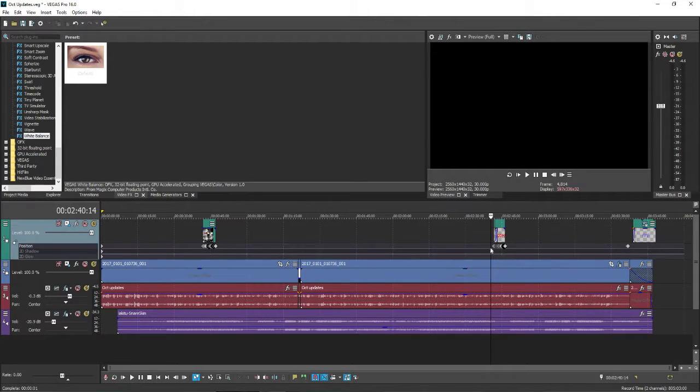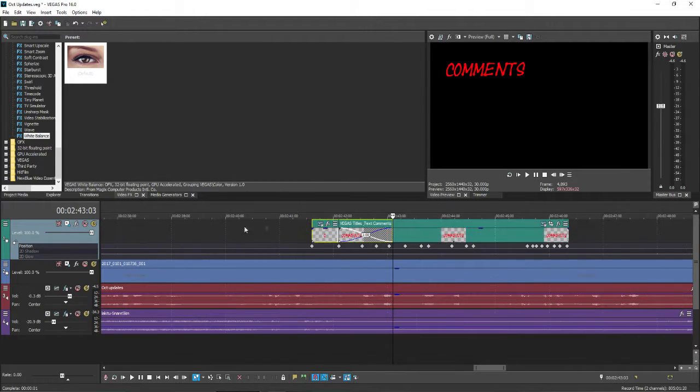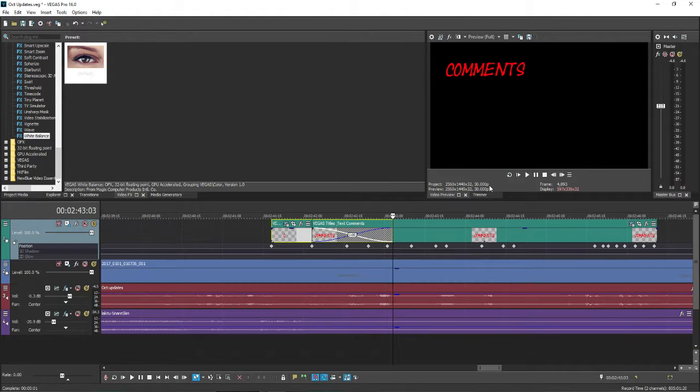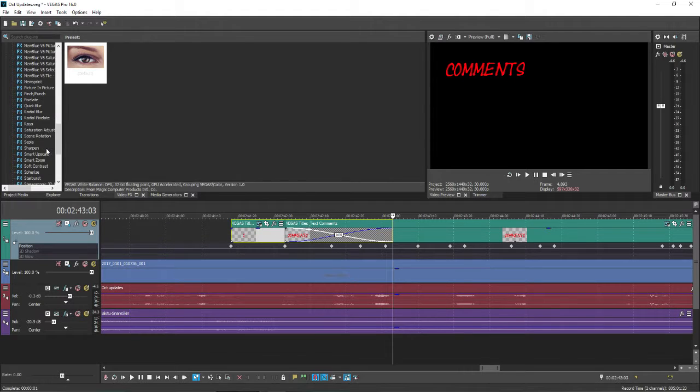But this is usually how I do that kind of stuff. Just come in here, that little track motion thing, and go frame by frame, center it up to whatever I have.